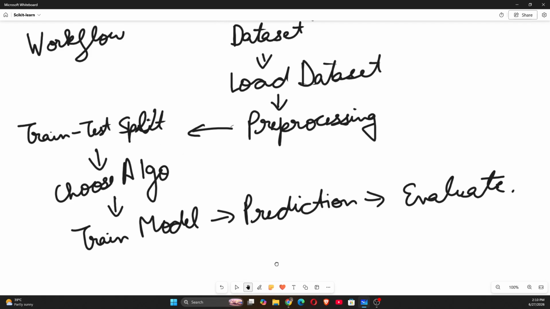Now we will be talking about around 8 modules of Scikit-learn. First one is datasets. It is basically used to load built-in datasets.